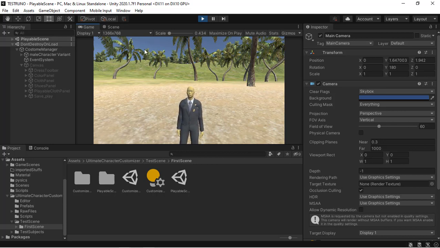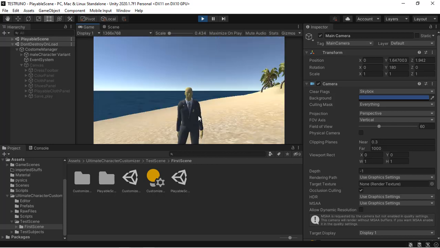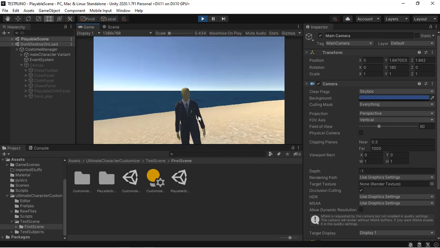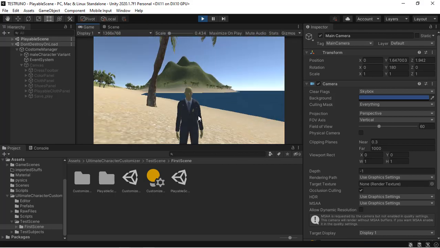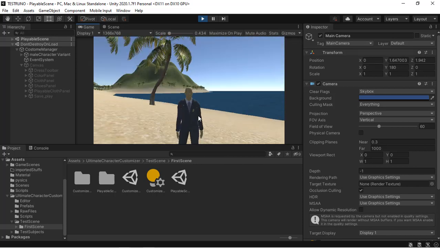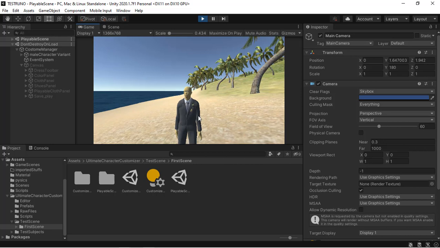If you observe now, we're in the playable scene, and I can move my character around the way I want to. Well, the camera is not really facing the right angle.